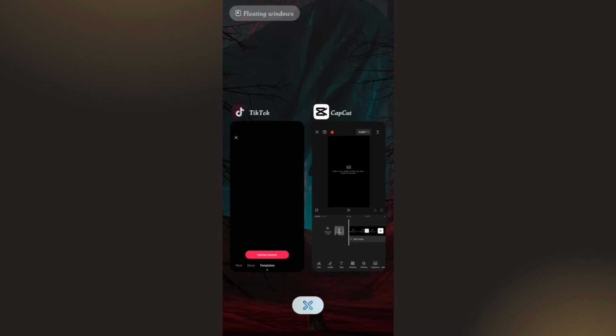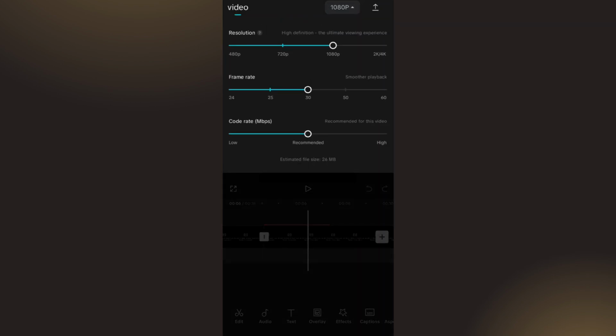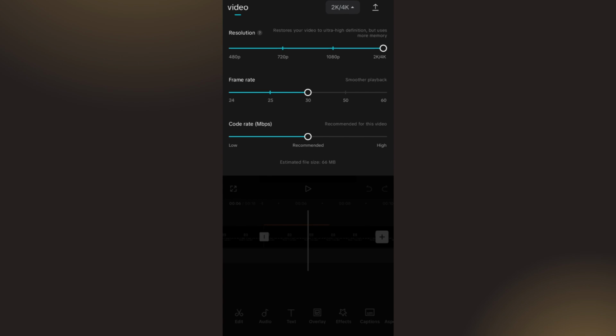The second thing that you need to keep in mind is while editing and exporting, you can use editing applications like CapCut, VN, InShot in order to trim or polish your videos. Now when you are exporting, like in CapCut, as you can see, we have 1080p resolution in the top, and over here you can basically also export in 2K or 4K resolution. So if your editing application is allowing you, I would recommend you to just export your video in 1080p or higher resolution. The frame rate can be 30 or 60 fps.